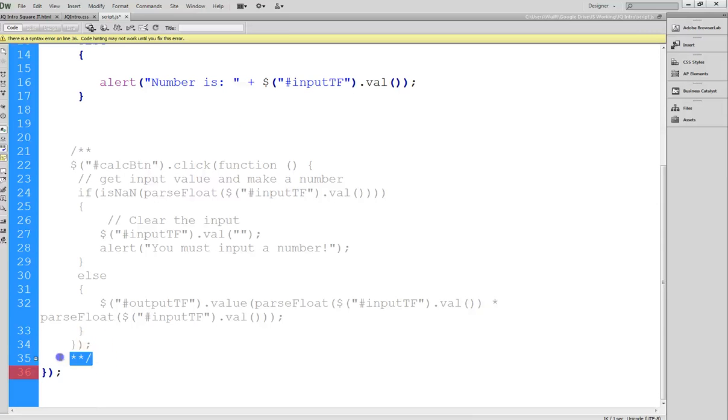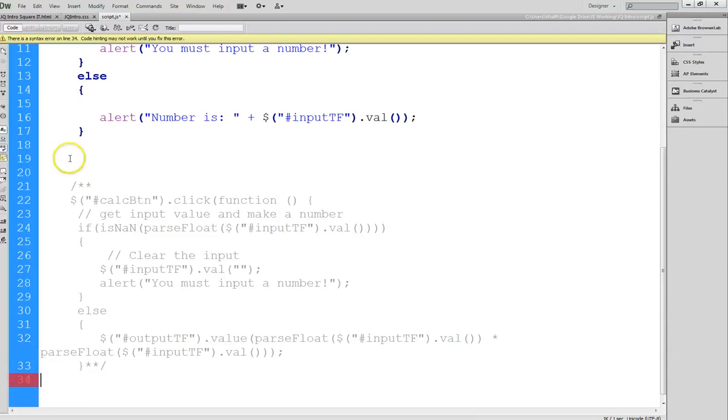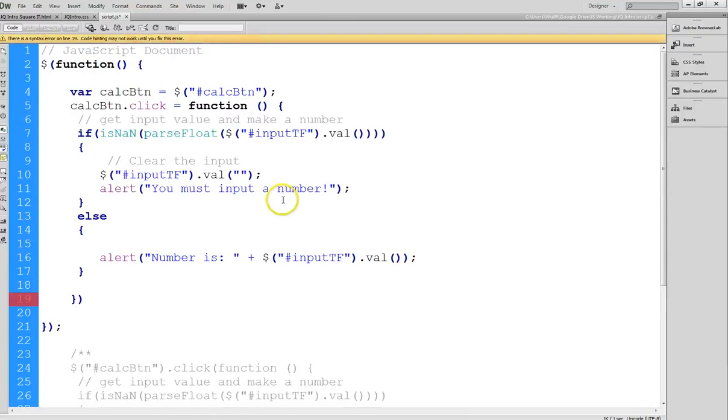So I should be able to move this up here. And I don't think we need that anymore. Well, this is kind of silly here. Let me just grab this stuff and put it up here so we can see the code.